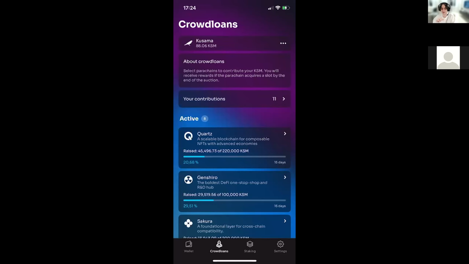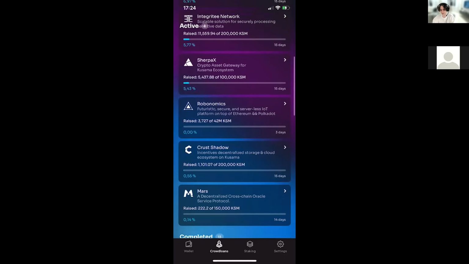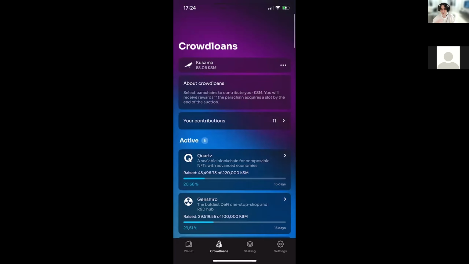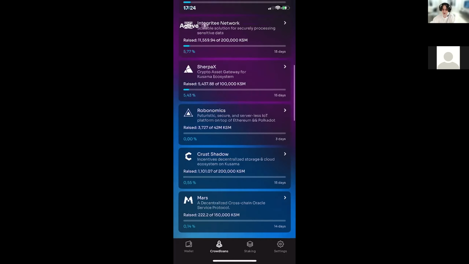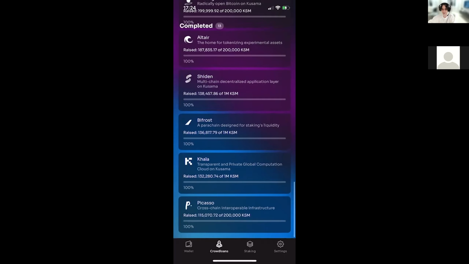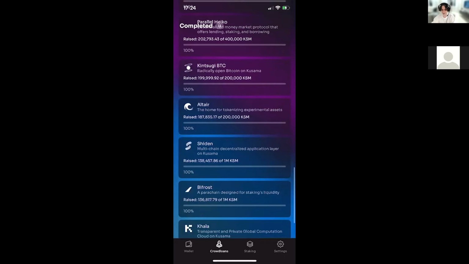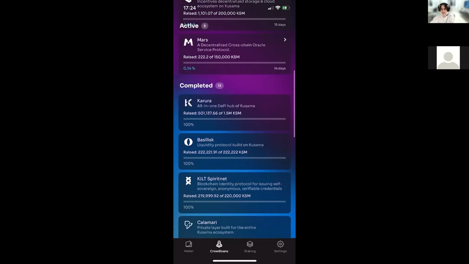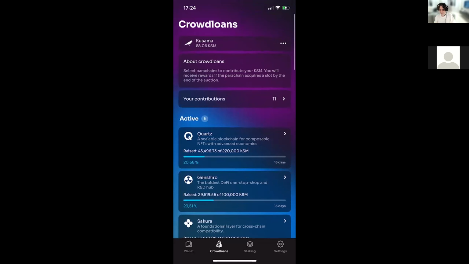Now we decided to change it because in a mobile format, and you can see it specifically on Kusama, there are lots of Crowdloans to scroll, right? And the user might contribute to the ones which already finished. That creates stress for the user to go down the screen and see how many Kusama tokens were contributed in the past. So we decided to accumulate this information on a separate screen.